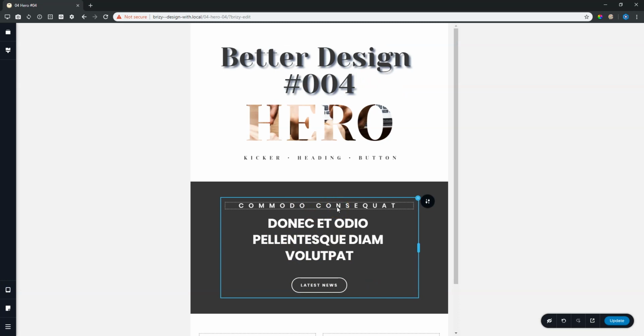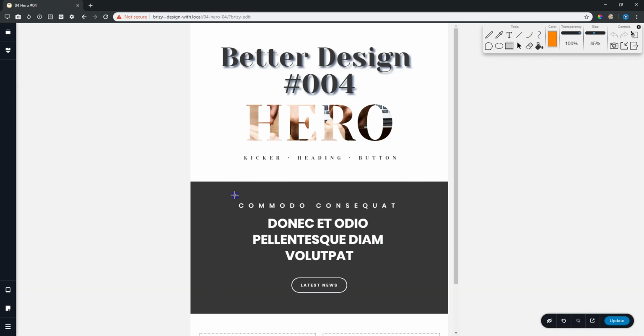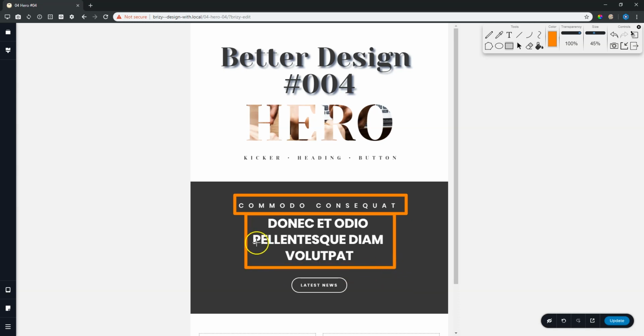The kicker here at the top, now it doesn't look too good. Now that you have that limited space, and the reason it doesn't look good is because it is wider, you see, than it is here. Let me see if I can grab my drawer here. Here is the area that my kicker is covering, and here is the area that my main heading is covering. And I told you, if you have a kicker like this, it cannot go wider than your main heading. It looks wrong. So that is why this looks like it does.